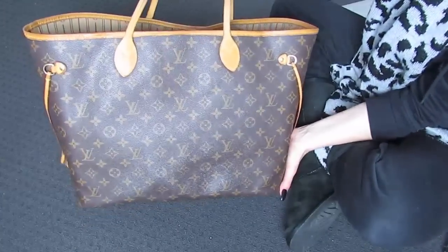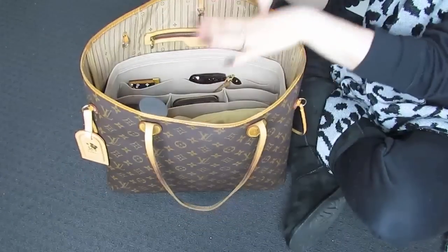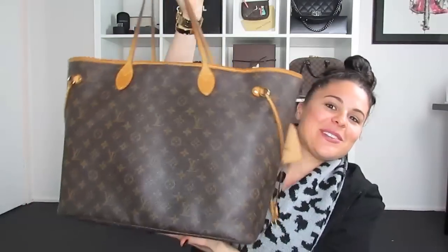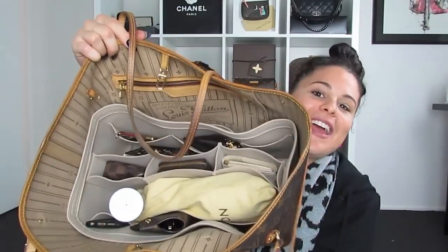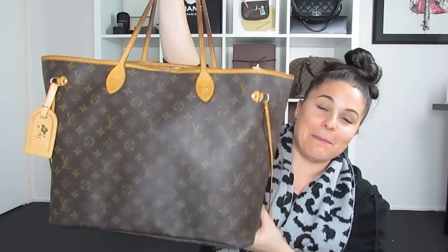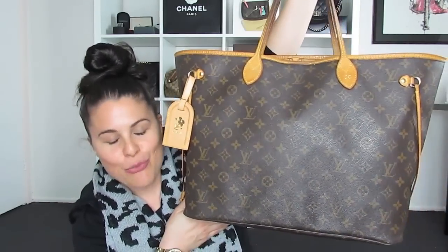That is everything in my bag organizer inside my Neverfull GM. And then you don't see the organizer from the top, which is really nice. You can just fit a ton on top of this bag as well. That is this absolutely gorgeous Neverfull — bag tag on, bag full and packed. Yes, it will be quite heavy, but if you're a mum, or going to college or uni and you need a big bag, this has been my be-all and end-all — my first ever Louis Vuitton handbag I purchased. I have never had a drama with it. The Neverfull is foolproof and is just a really great buy for a using bag. You've got to use your Neverfulls.